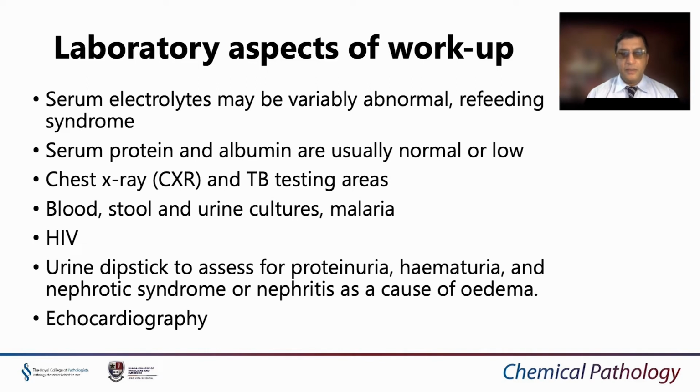Infective screens, blood, stool, urine, malaria, HIV, and TB need to be considered in these patients as they are especially prone to infection. Urine dipstick analysis for proteinuria and hematuria may be helpful as methods to exclude other causes of edema. Also, echocardiography may be performed to exclude other causes of edema if there is some form of diagnostic uncertainty. Small pericardial effusions have been reported in some cases of kwashiorkor.